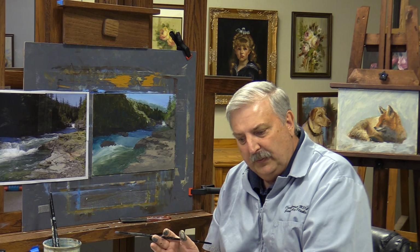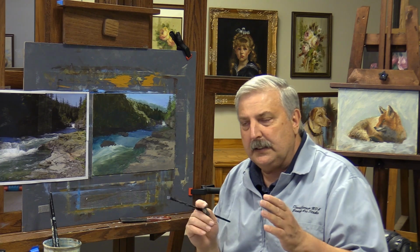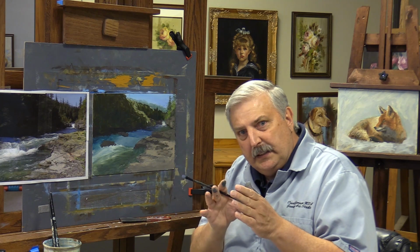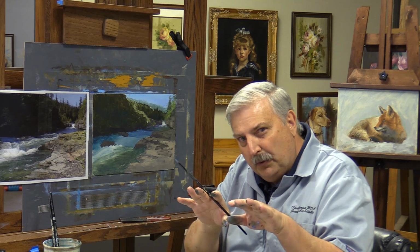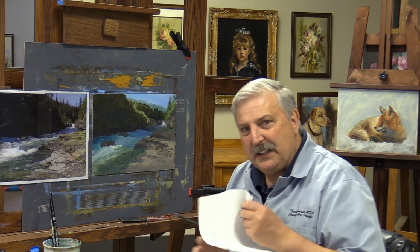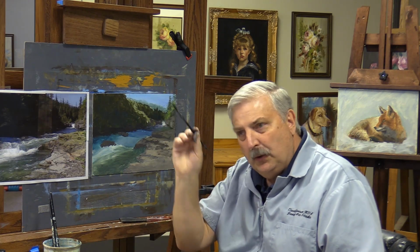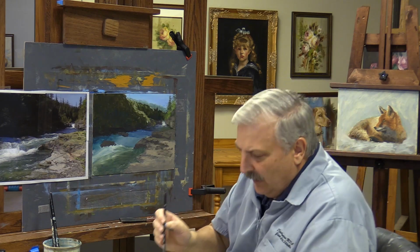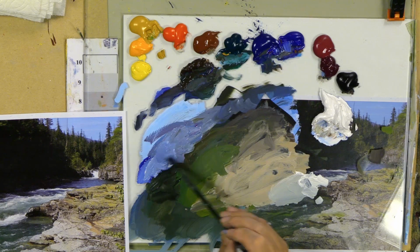By putting the photo here and mixing it, and then taking a color theory class where you learn how to mix those colors, your eye will start to see that this has a little more red in it, this has a little more yellow in it. And you just have to get close. You don't have to be perfect. You start looking at every little area and tone, and you start putting that in. It's a lot easier when you think anybody can do it. You just have to learn how to see it.